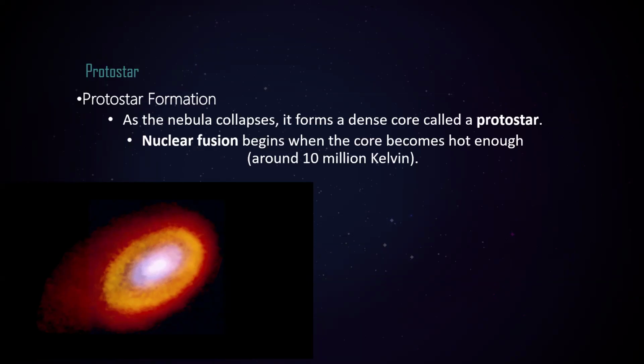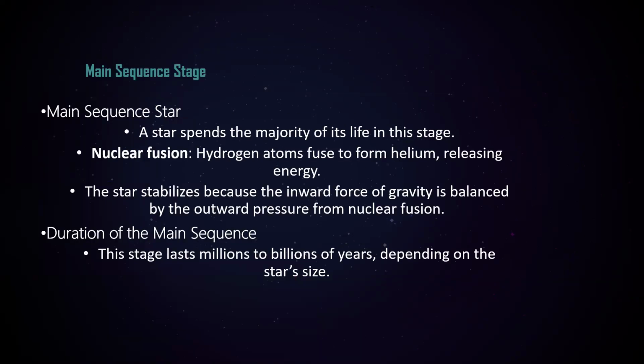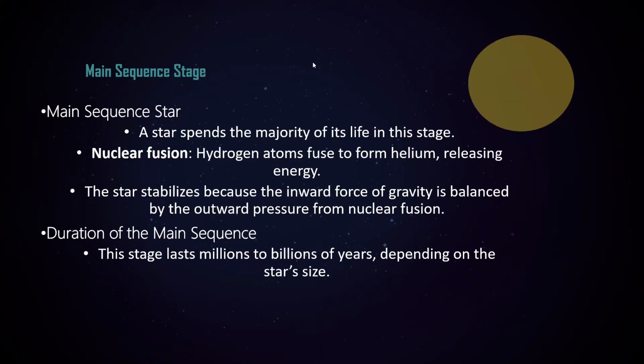Then after a protostar, we have a main sequence star. What is the main sequence star? The main sequence star is the star which has equal radiation pressure and gravitational force, so it does not change its size. For every star, gravity is pulling everything towards the center. And the core of the star is undergoing a fusion reaction. Which fusion? Hydrogen fusion. Because of the fusion reaction, it is releasing energy to the surroundings.